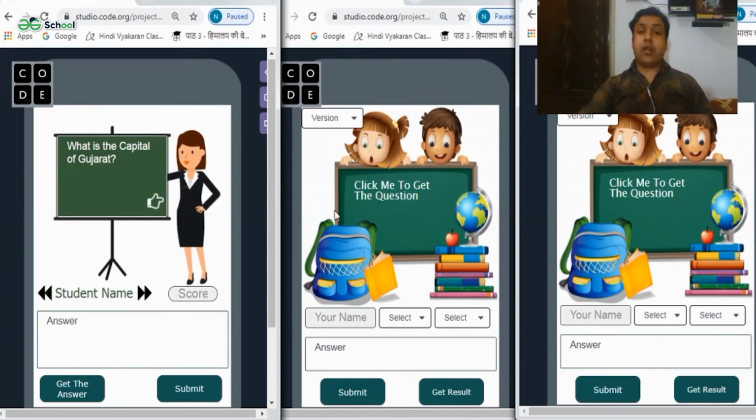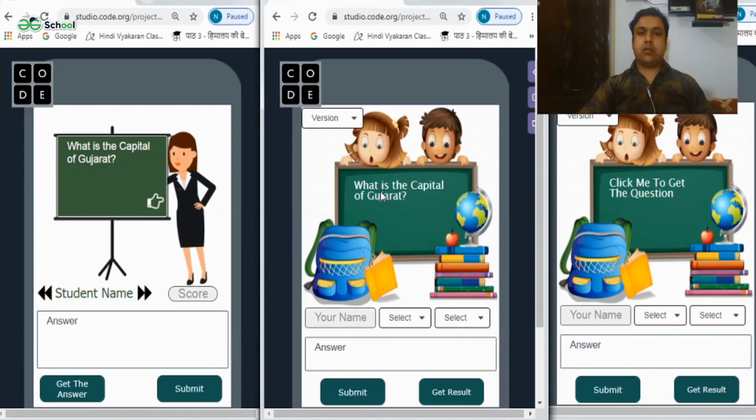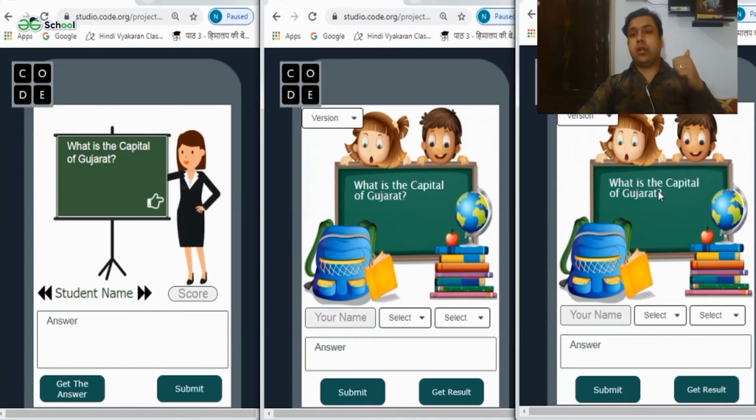Now in order to get the question on the respective panels, these students need to hit this label box which we have on this board, green board over here. Great. So both the students are able to receive the question on their respective panels. Right. Now, how they can answer this question, what all things they have to do for submitting their response, that's what we are going to learn in the next lecture.